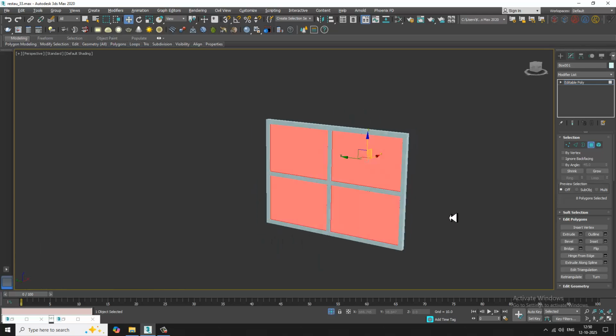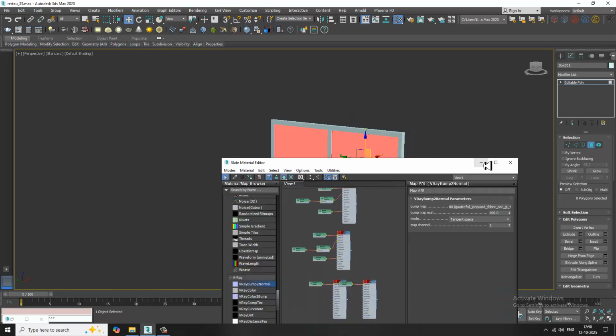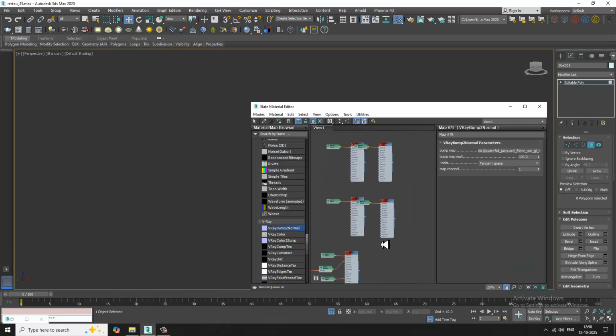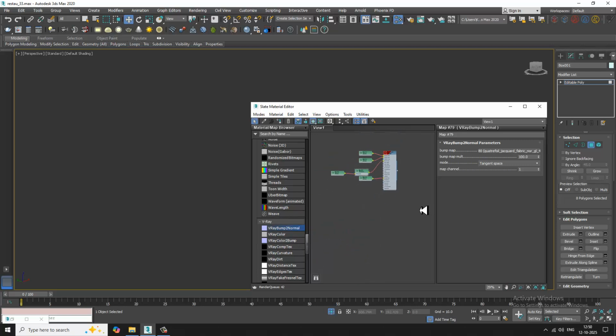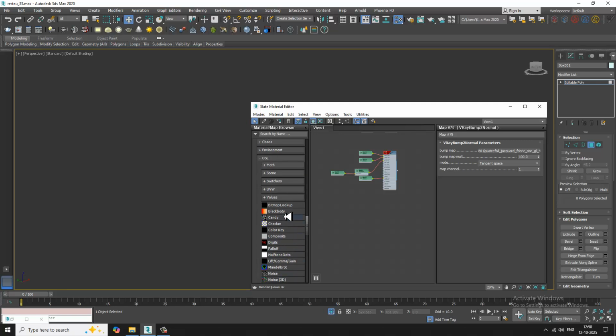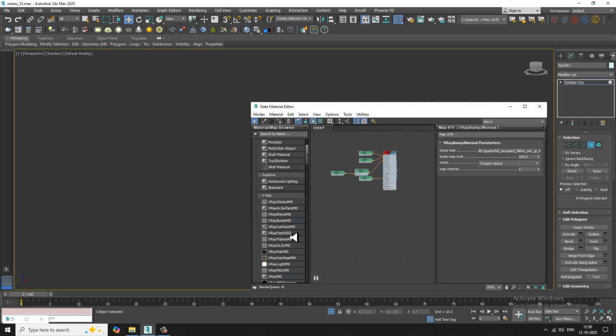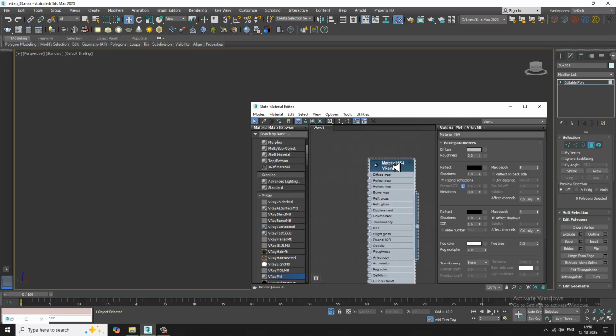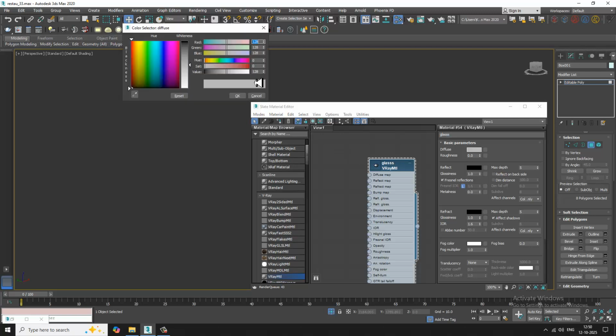I'll go into the material and assign a glass material over here. Let's take a V-Ray material. You don't need a frosted glass, but a normal glass. I can give some color to it.